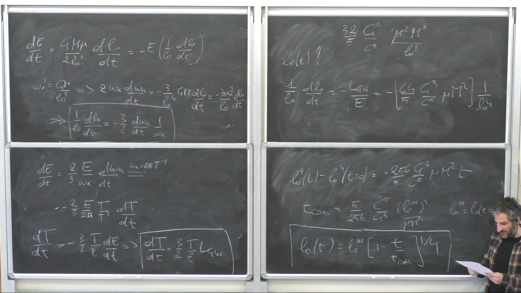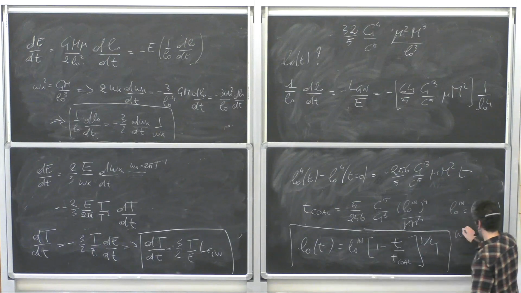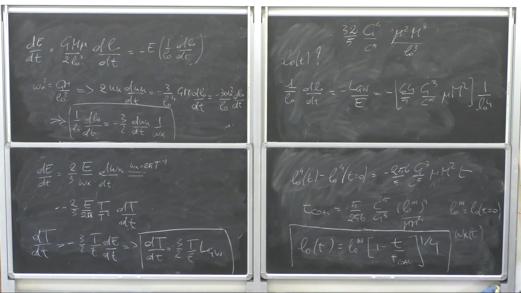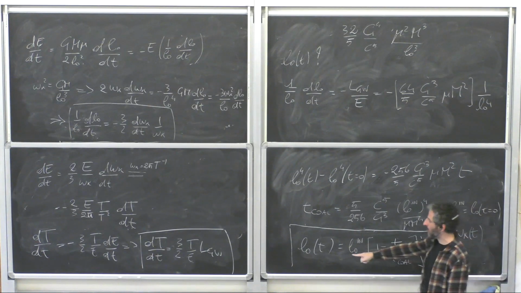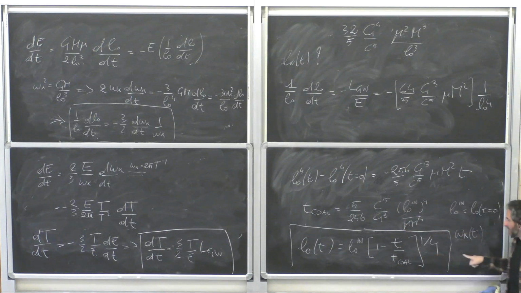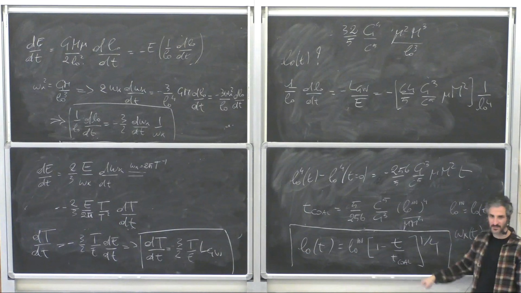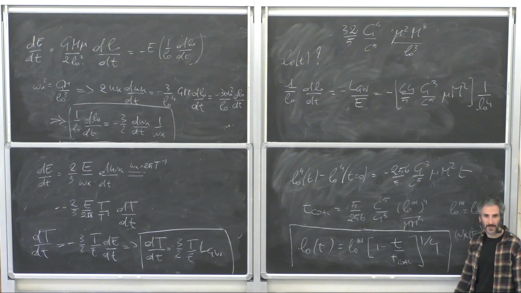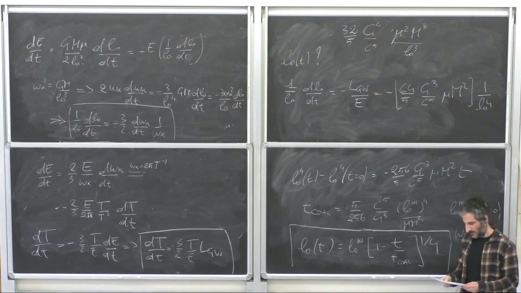Tomorrow we'll complete this and we will compute how omega_k now varies in time. And because omega_k varies in time, even h_mu nu will be different, and I'm going to show you the final form of the waveform as a function of the binary parameters. Tomorrow I'm going to express the variation of the angular frequency in terms of the masses, and this will go into the waveform. Okay? That's it.